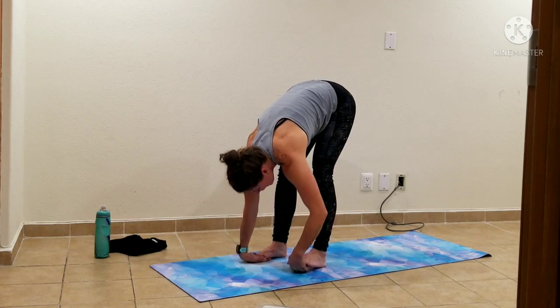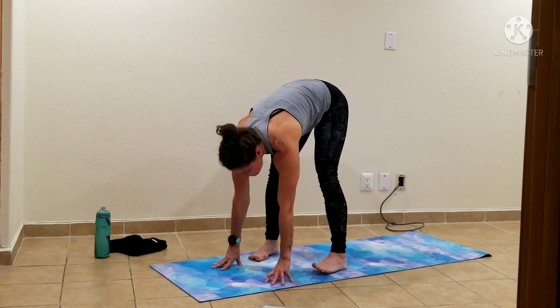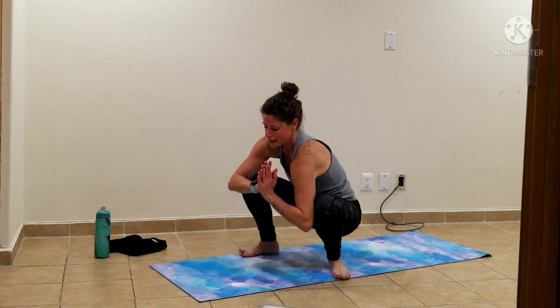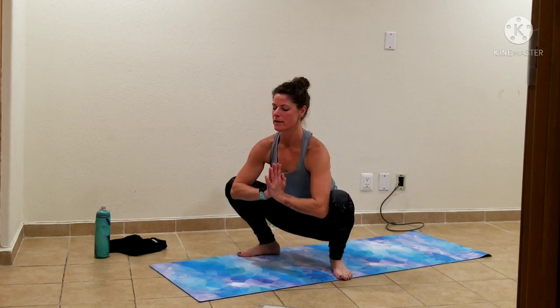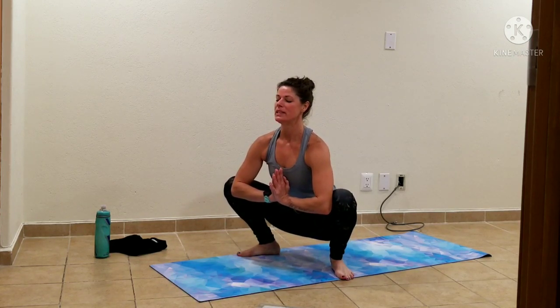We release the hands, bending our knees, coming into a Malasana squat, maybe walking the feet out a little wider. Shifting left to right, hands to heart center. Go ahead and shift or press the inner thighs away with the elbows, elongating the spine. Deep breaths in. One more big breath.